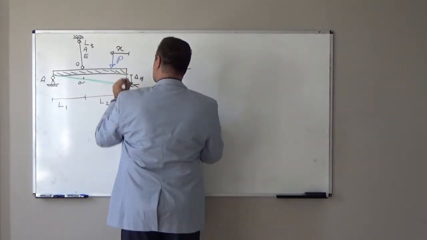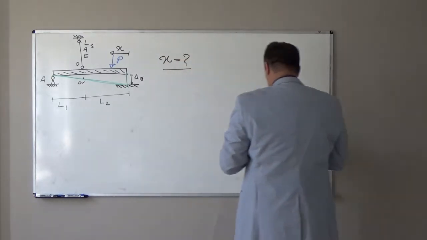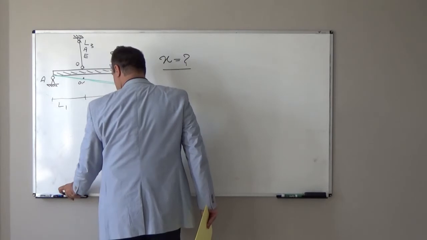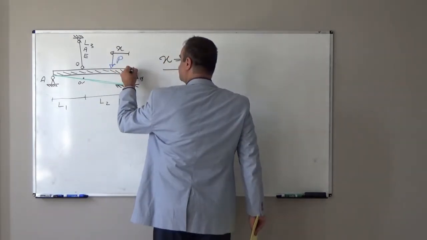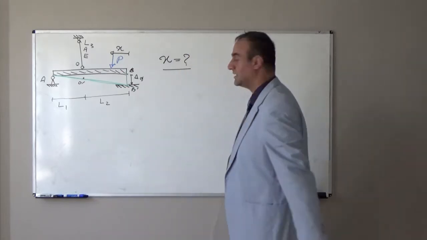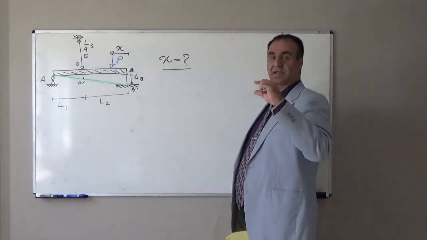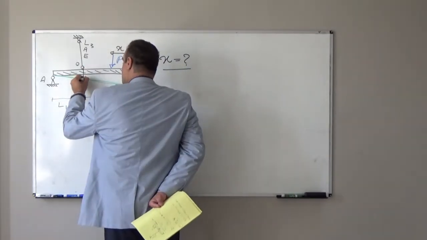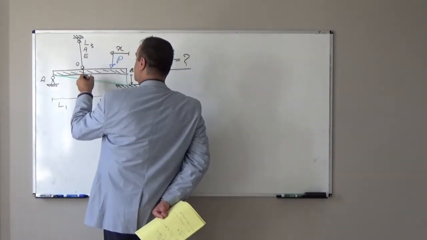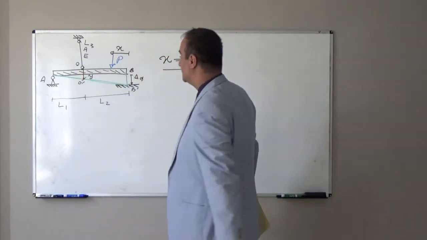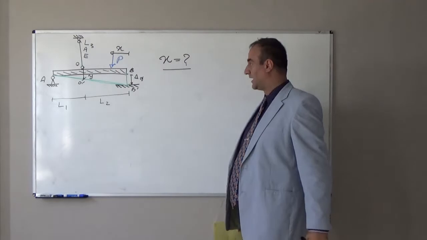Here it is closing the gap, so we know how much this point, for example point B, will move down. BB prime will be equal to the delta gap because we want to close that. How much will this move down? We don't know, but we can find it from geometry. Assume it is unknown y.